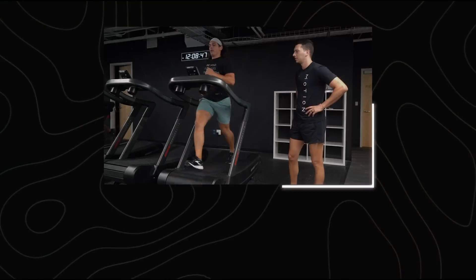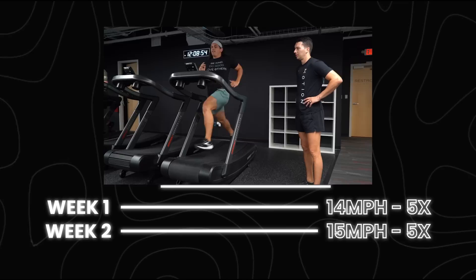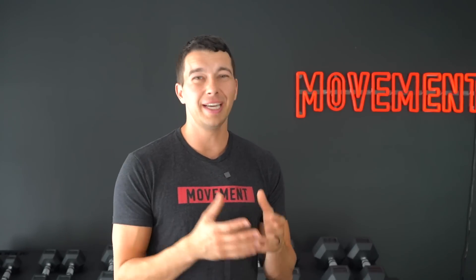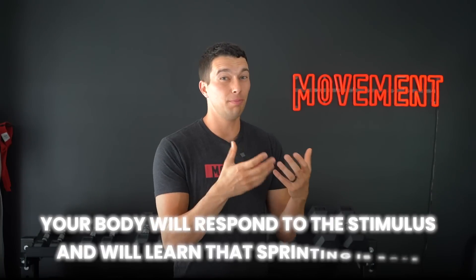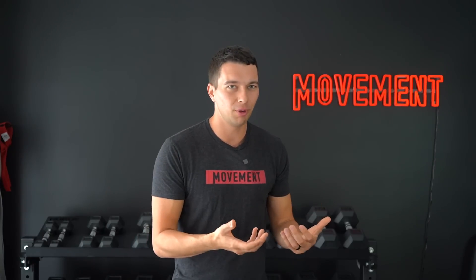Another approach is a curved treadmill: week one, hit 14 miles per hour five times; week two, build to 15 mph five times; week three, 16 mph five times. It's the same idea — delivering a consistent and progressive sprinting stimulus. This is so simple yet so often overlooked. Many athletes get hamstring strains because they were inconsistent with sprinting leading up to the injury. Trust that your body will respond to this consistent stimulus and learn that sprinting is safe. We can't bulletproof hamstrings by only discussing slow or deep range-of-motion movements — we must include consistent exposure to fast hamstring activations.